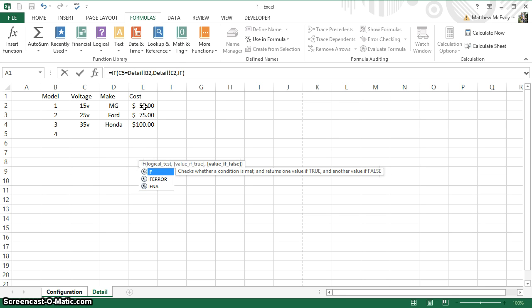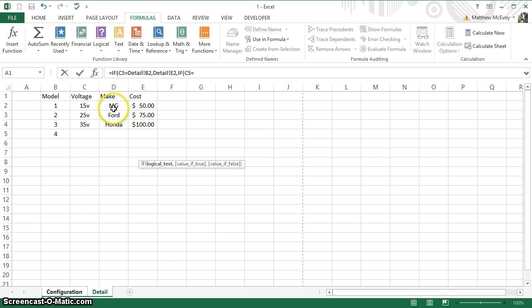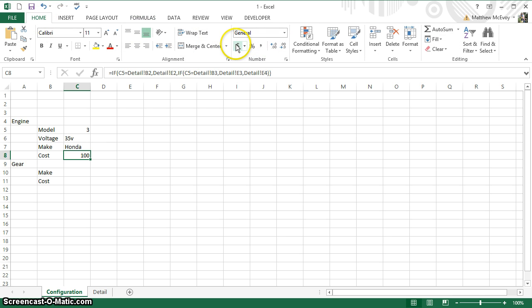If C5 equals 2, show $75 as a cost. If not, it must equal 100. And then we'll format this cell also to be money.